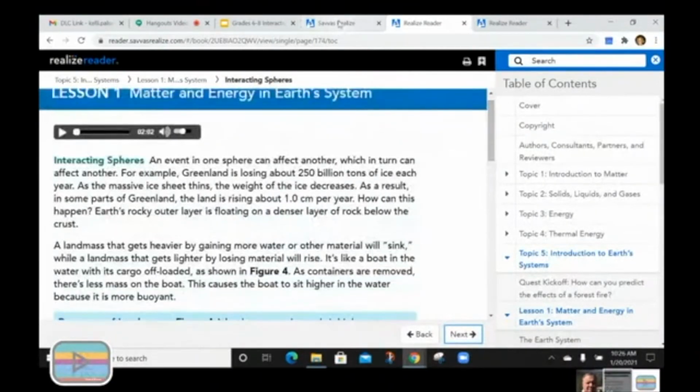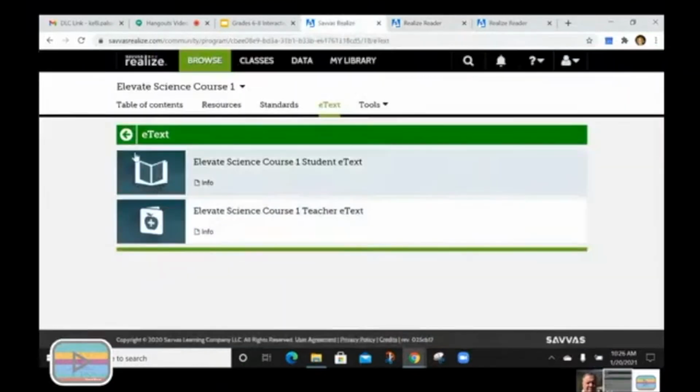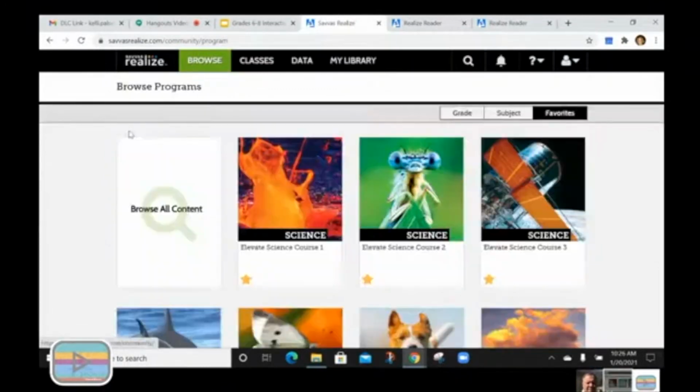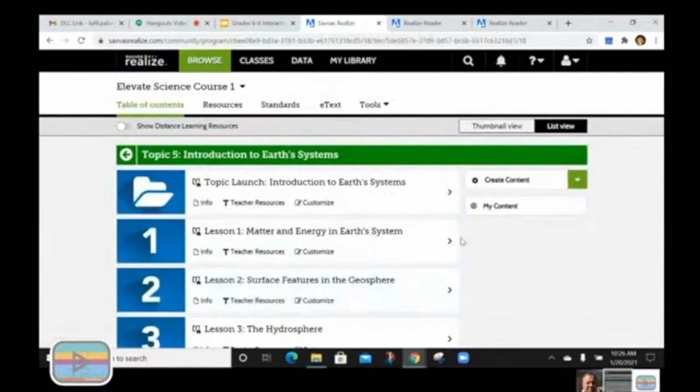It does open in a new window, but those e-texts are available right here, and also when we are in the actual topic.